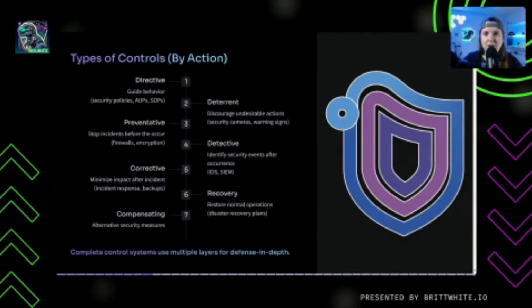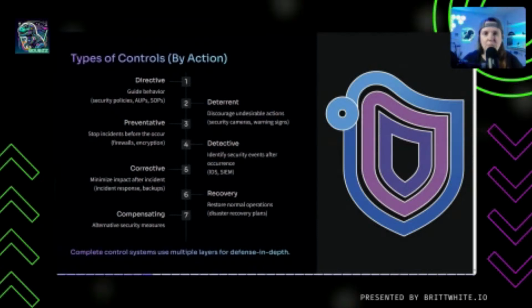Compensating controls provide alternative security measures when primary controls are not feasible or effective. Implementing a host-based intrusion prevention system on a critical legacy system that cannot be easily patched is a compensating control to address vulnerabilities that preventative patching controls cannot fix on that specific system. Compensating controls are often used to bridge security gaps or enhance defense in depth. These should never be permanent solutions and should be reviewed periodically to see if a primary control could be implemented.